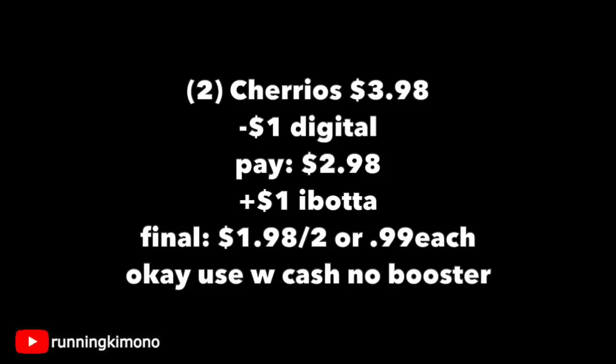I would definitely check Shopmium if there's another rebate for $1 off two. Maybe you can get both the Cheerios and the Lucky Charms, or you can get four of the Lucky Charms, get a lot of money back because you can do the rebate up to 5 times. So it is, any way you slice it or dice it, a really good deal.